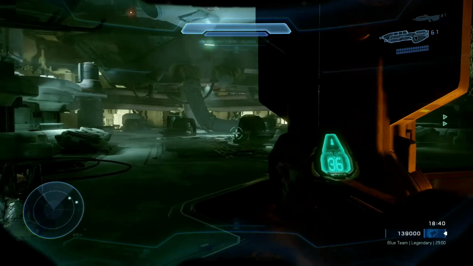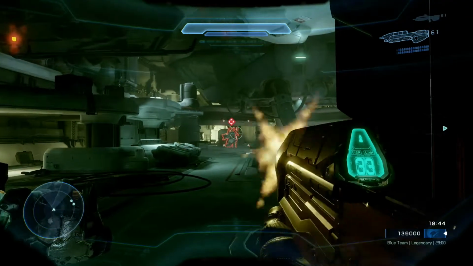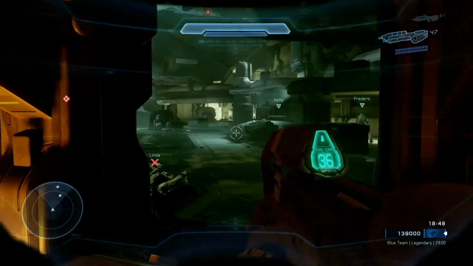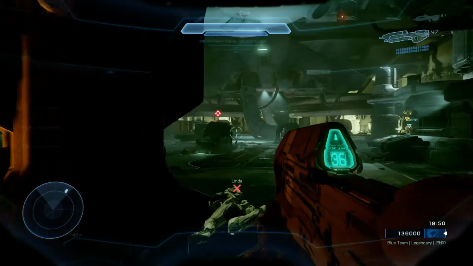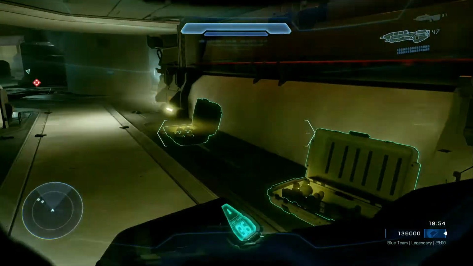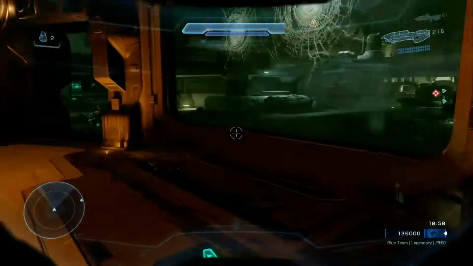Now I got to deal with the other one. On my mark, blue team. Now I'm trying to mark him. There we go. We got him marked now. Run over here, get some more grenades. Always running back to cover.